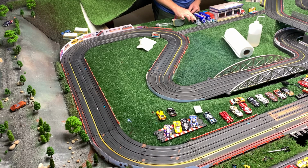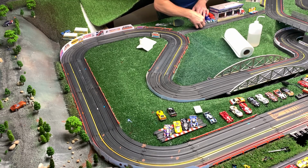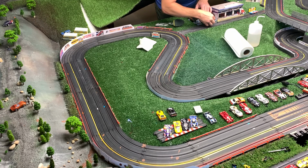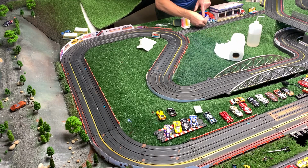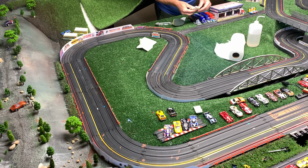Boy, I tell you, the best those trucks ever looked are right there. Oh man, that was a nice one. That's the Petty hauler. And you can see the Petty car over on the right there at the top right next to the Chi-Chi's sign. I don't know if you guys know Chi-Chi's. Here where I live, we had Chi-Chi's for a little while, but I think it was an even bigger thing in the States. I could be wrong. Let me know in the comments.